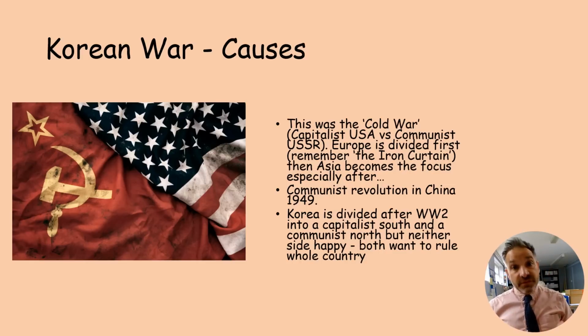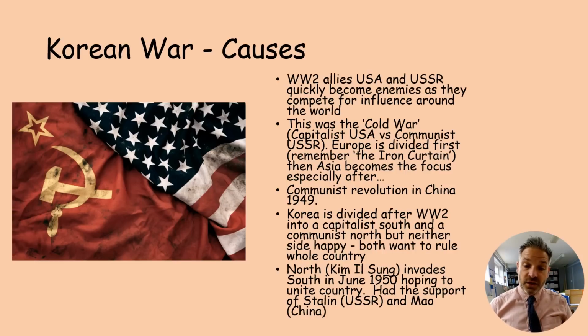This division is an artificial division and will ultimately lead to the North invading the South in June 1950. What Kim Il-sung is intending to do is to try to unite the country under his leadership with the support of Stalin and Mao. So those are the four things I would try to remember.